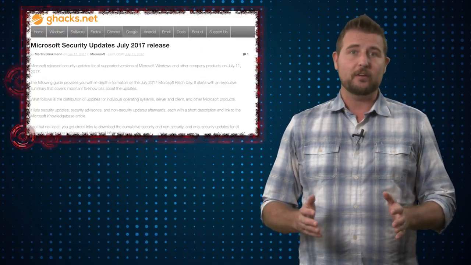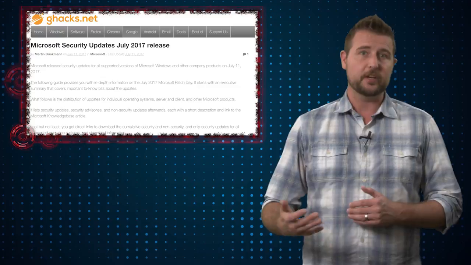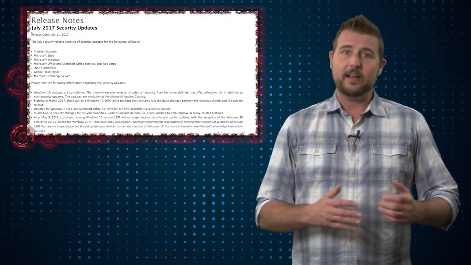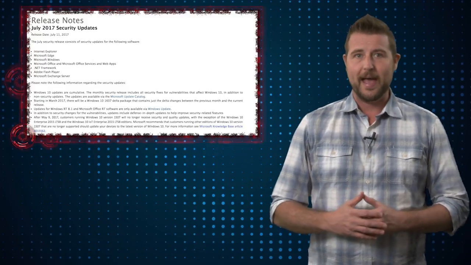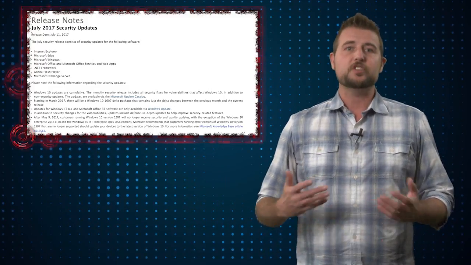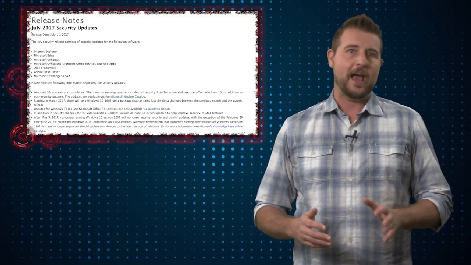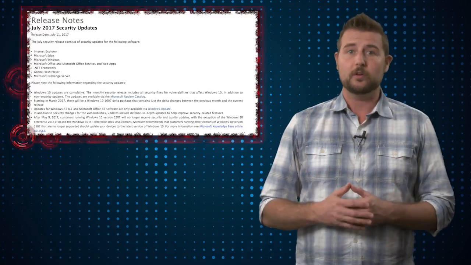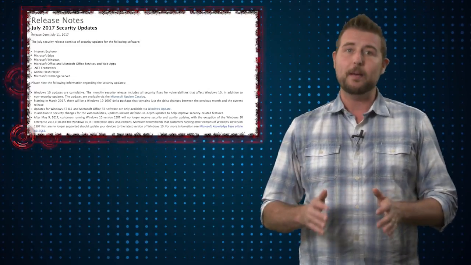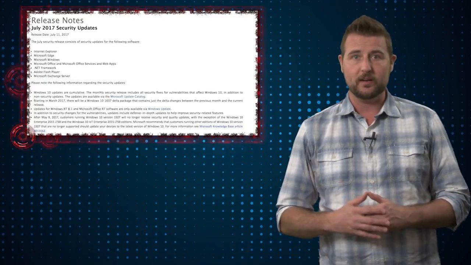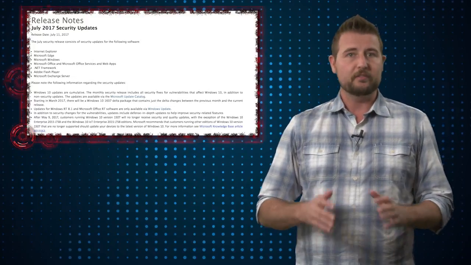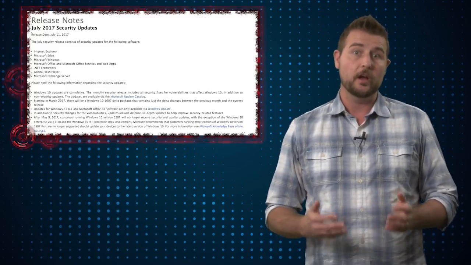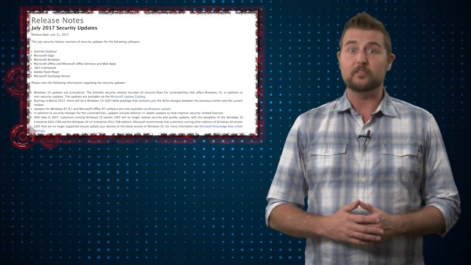As usual, Microsoft released a ton of patches fixing security vulnerabilities affecting all their Windows operating systems, their web browsers like IE and Edge, and their Office packages. Now, ever since Microsoft changed their Patch Day, it's harder to talk about how many bulletins there were, but basically Microsoft fixed tons of vulnerabilities in all these products, including many that could allow for remote code execution. So long story short, if you use any Microsoft operating system, the Office packages, or the browser, you should probably go get these patches as soon as you can.